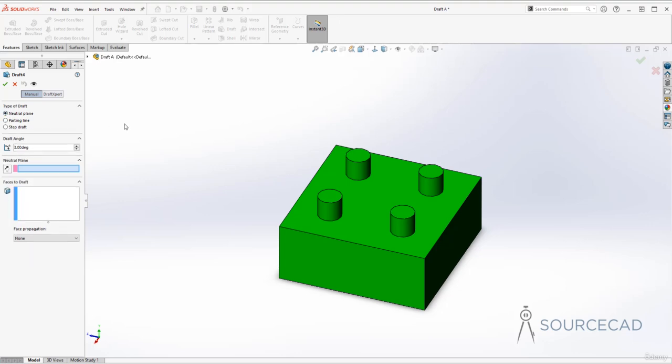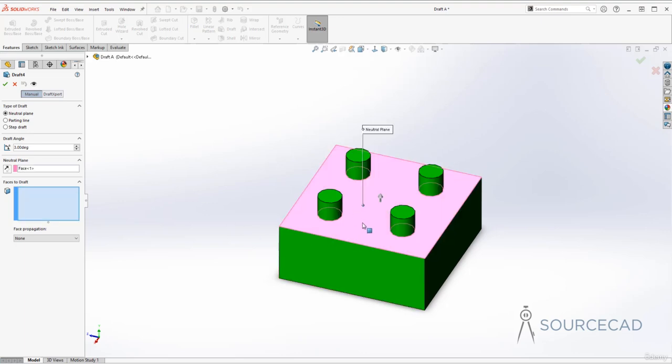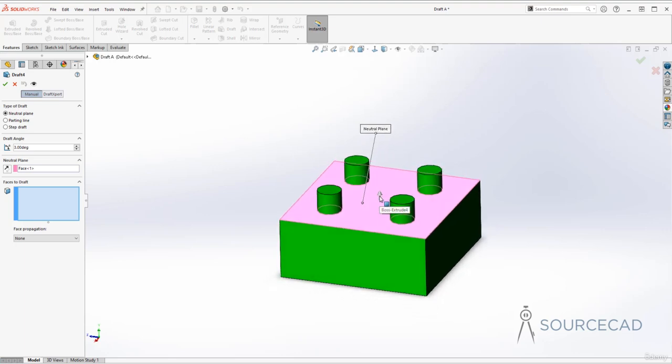All right, now select the neutral plane, which is the plane that's going to decide the direction of pull. In this case I'll select this as the neutral plane, and as soon as you select this, SolidWorks will assign a direction of pull, which will be this arrow. The direction of pull is the direction in which your mold or your die will move to remove the part from it. So in this case the mold will move in this direction, and the part will be removed here. If you want to reverse it, you can just click this and it's going to reverse. Now the mold will move here, and the part will move in the opposite direction. So that's the direction of pull.